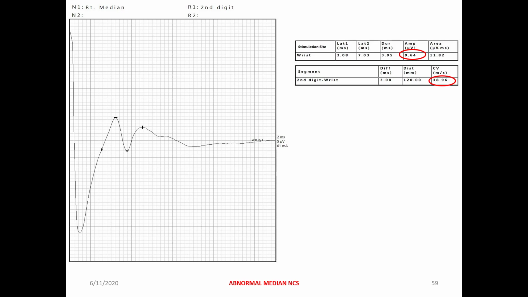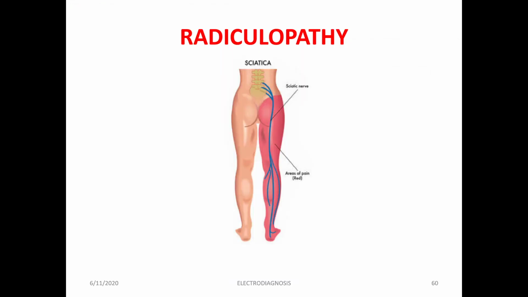Polyneuropathy, where we are writing, definitely we must be having reports of other nerves also. Here this is just for lecture purpose, so I have kept only 2 nerves, but at least 4 nerves should be affected when you want to say it is polyneuropathy. Now, radiculopathy. That is based on F-wave and H-reflex. Here the axon will be affected at the intervertebral foramen. Clear? So let us go for the report.